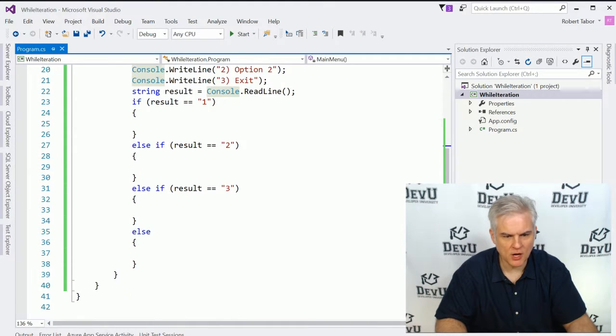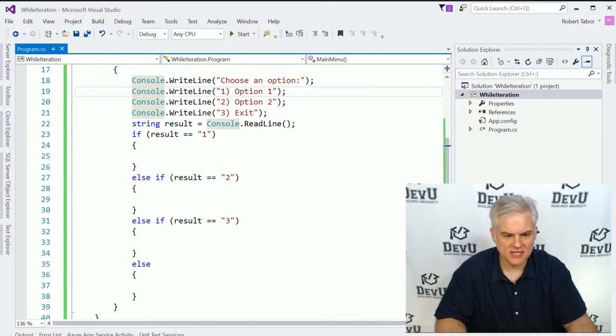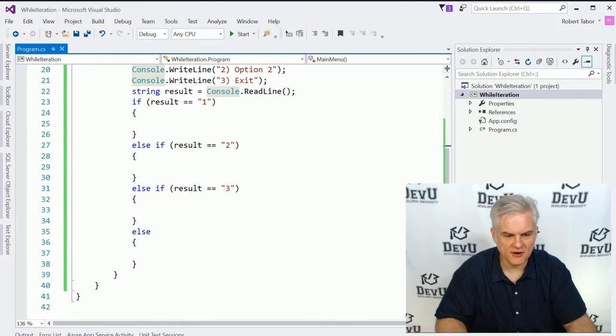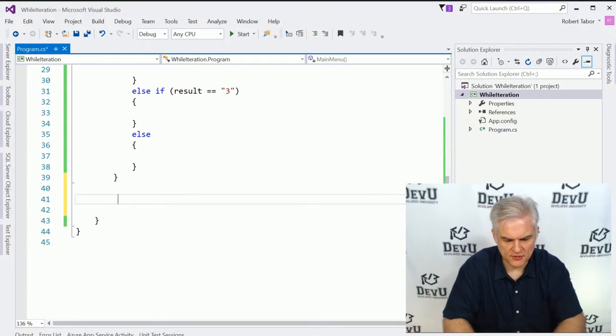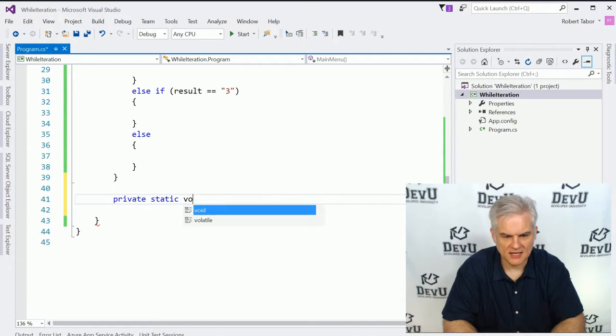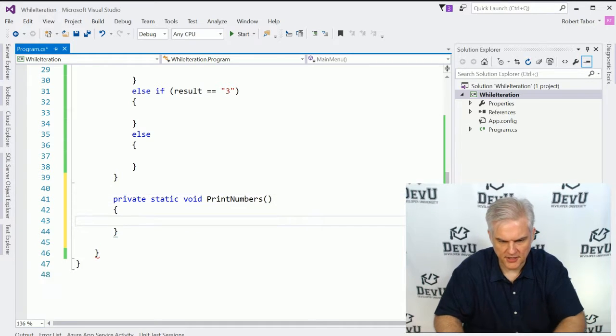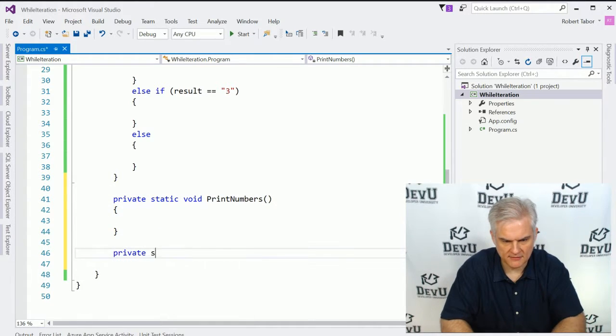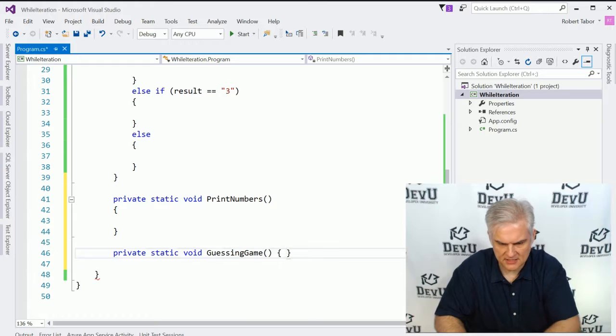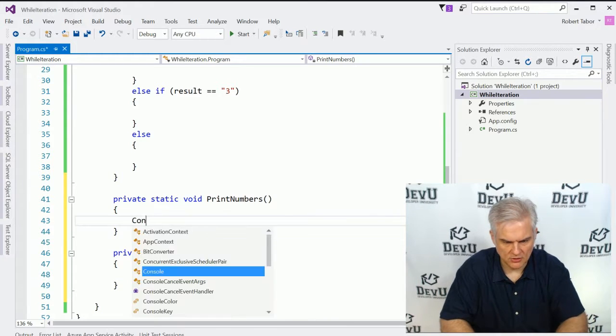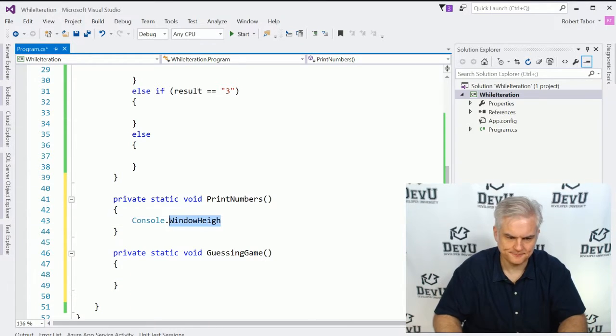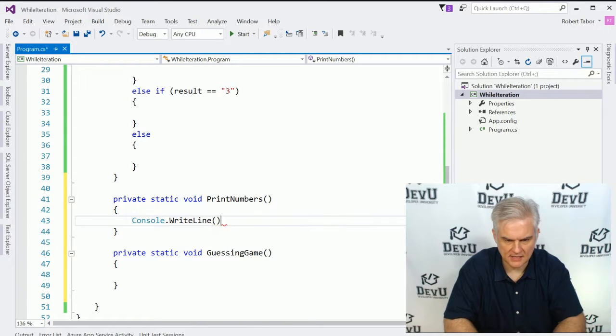But suppose that we wanted to actually kick off another feature of our application. So say, for example, let's go private static void print numbers, and then we'll go private static void guessing game like this, and we'll just go console.write line.